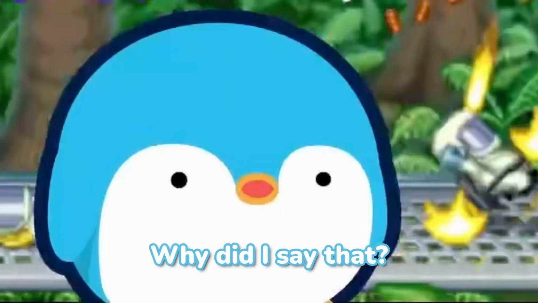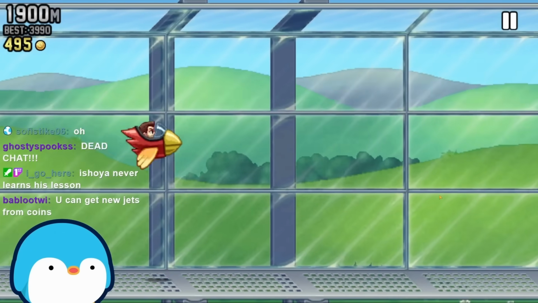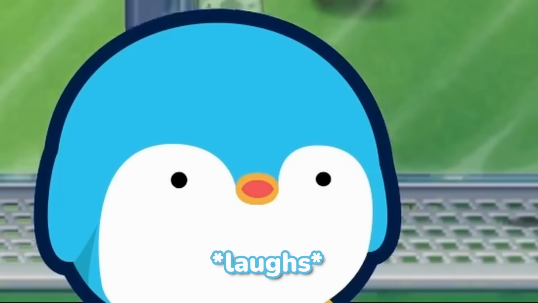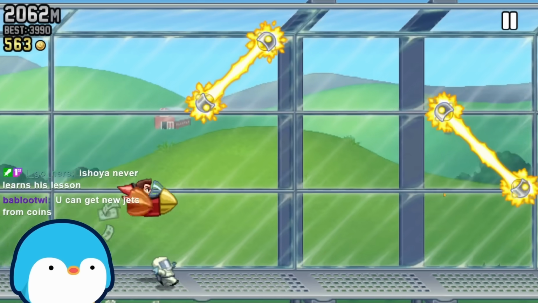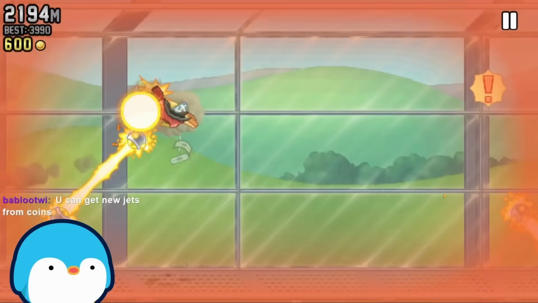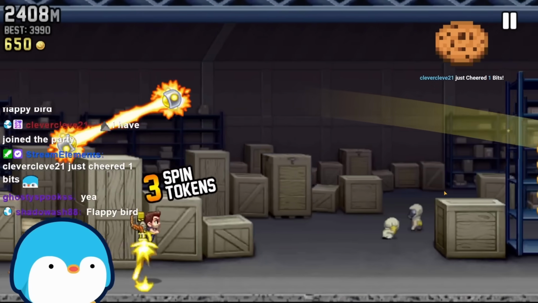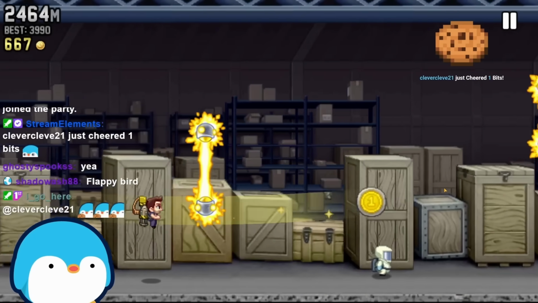Oh, why did I say that? Oh, missile, missile, missile. Oh, yes, thank you. Yes, Profit Bird. Oh, it's kind of like Flappy Bird. I just noticed. Wait, is it getting faster every time I get a coin? Would it be better for me to not get any coins then? No, I wasted it. Let me get this. Yes, spin token. Ooh, piggy bank.